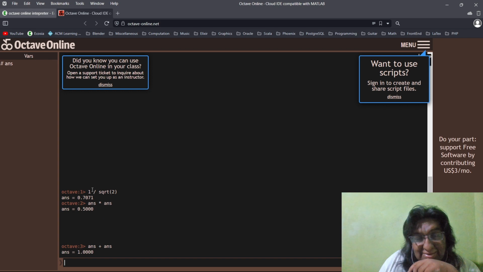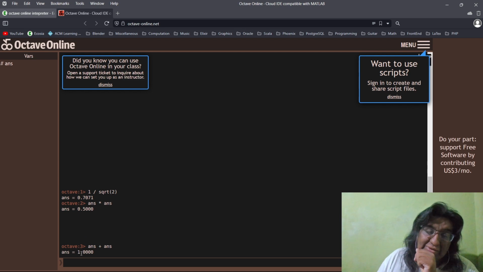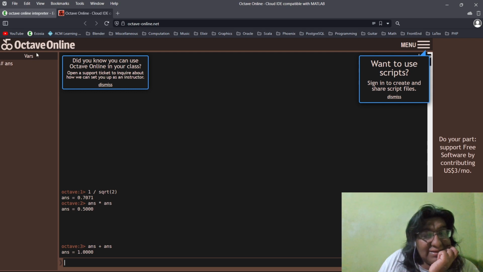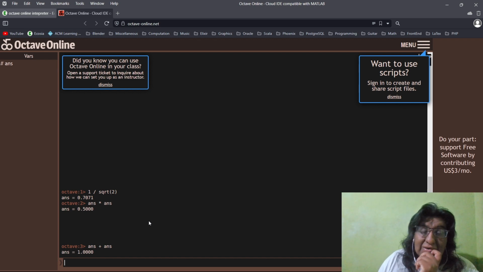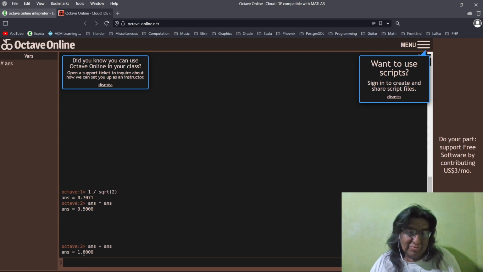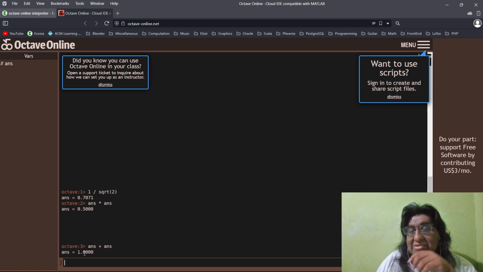Now you can see that 1 over the square root of 2 is the answer. And you can see this because these computer programming languages are designed for exactly this kind of computation. There's another one called Julia, but I didn't install it. Probably I will do it. If you know that that's the case, that it gives you one, it will be great if you can put it in the comments. Otherwise, I will investigate on my own, spend some time.